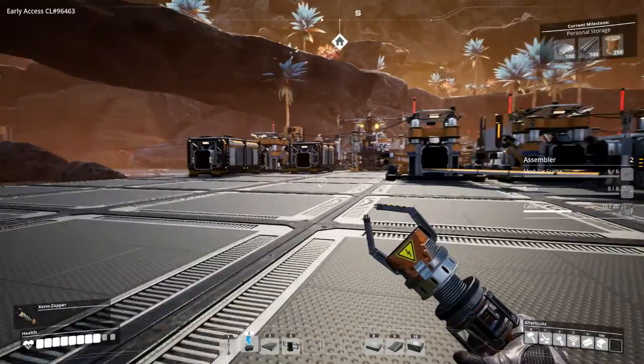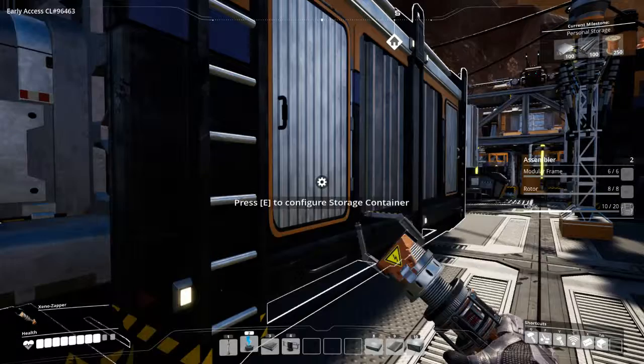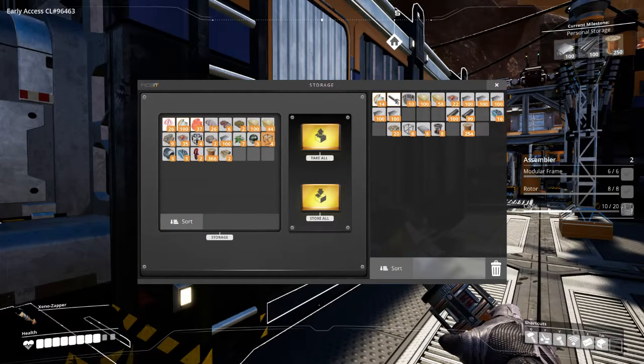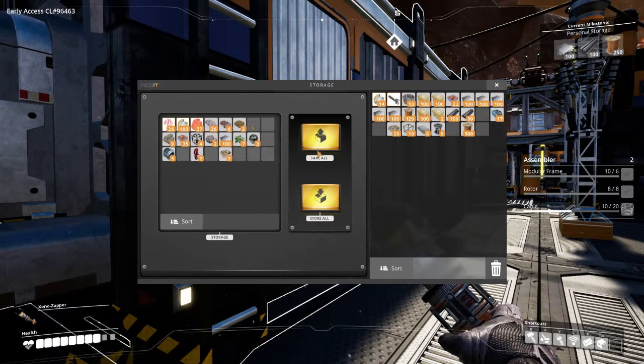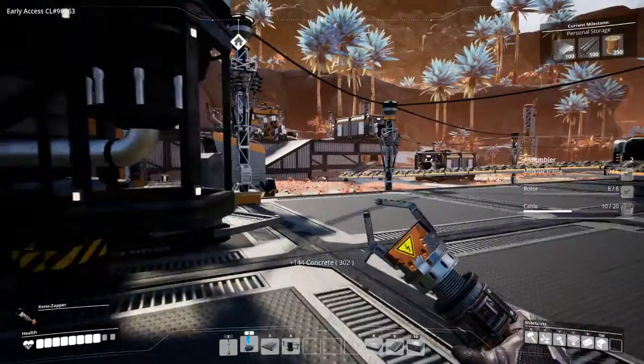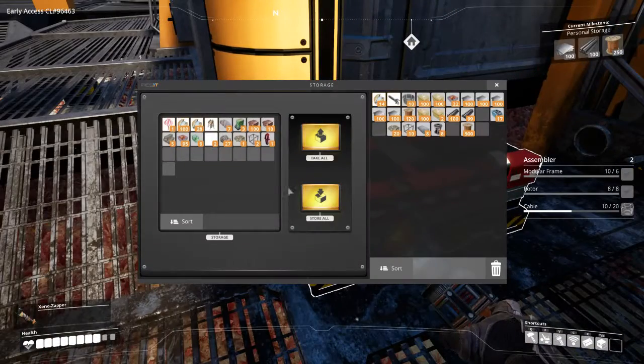This would be a good time to double check if I have any rotors on me. I might have already put rotors on me because I knew I was going to be doing that soon. Like I have the modular frames on me. That was something I found around the wreckage before. I have motors on me, there's some screws. We have the copper here. These items will still be used later on. Might as well get the concrete. Okay. Let's go back. And then what do we have in here? More modular frames.